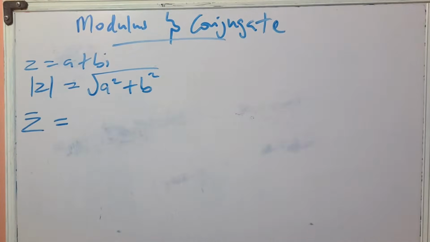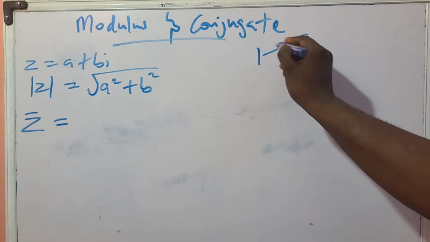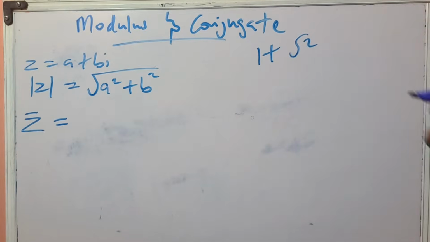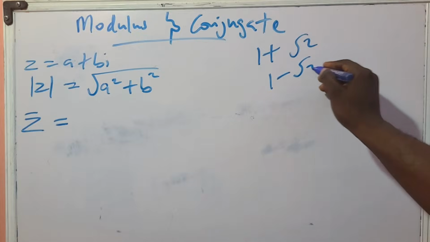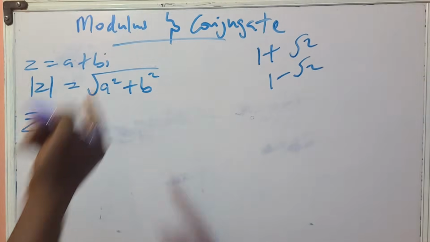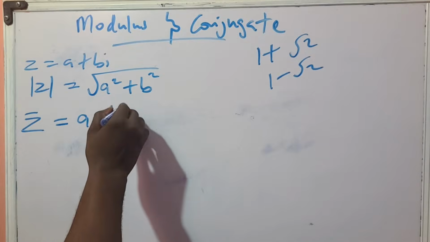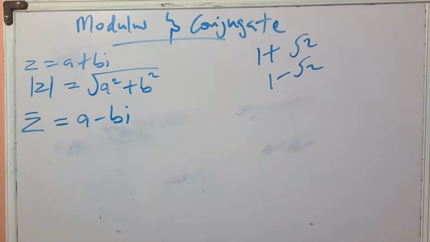So when we're dealing with surds, we used to say that if we have 1 plus square root of 2, for instance, the conjugate of this will be 1 minus square root of 2, right? So the same thing goes here: if we have a plus bi as our complex number, the conjugate will be a minus bi. That's just it. There's nothing more to it than this. But I want to stress on this. Please take note, because when you're dealing with aspects of this in mathematics, there are always tricky questions, and I want you to be very much aware of it.